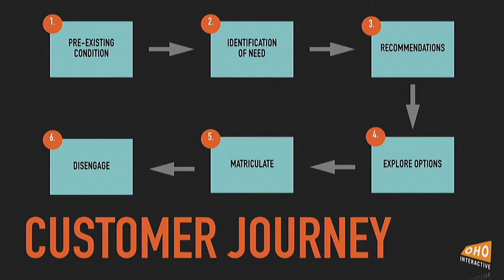Then they explore options, and how they're going about doing research and looking at different options available to them. Then they matriculate, and then they disengage. So with this particular customer journey, they don't necessarily continue on to a strong alumni relationship. It's more the disengagement, moving on with their professional path, and having success in that way. But once we've identified this customer journey, then you know where they are and what's influencing them at each step along the way. And that gives you a lot of information to know, okay, at these different points, I know what they're looking for, and I have information that can help them, that can further their understanding to help them pursue the information they're looking for.